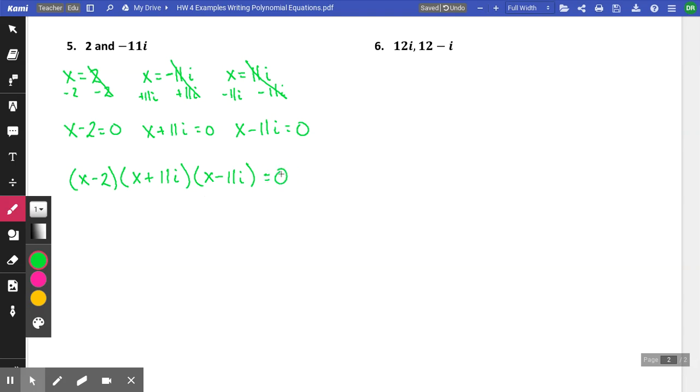Okay. And here, if you want to take the best route possible, do not multiply real terms with imaginary terms, factors, that is, real factors and imaginary factors, if you can avoid it, which you should be able to avoid. And if we look here, we have these 2 factors that have conjugate values. And so we should really be strategic here and decide to multiply these factors together first. So let's not use the x minus 2 just yet. Soon.